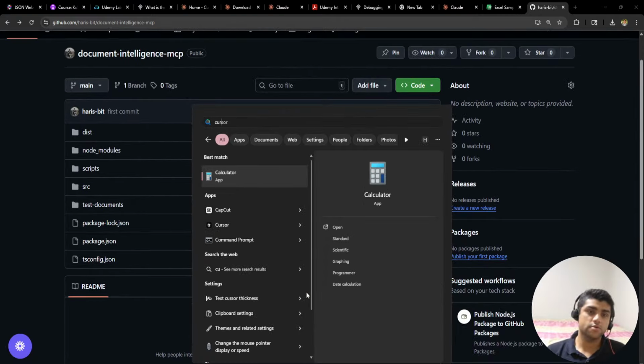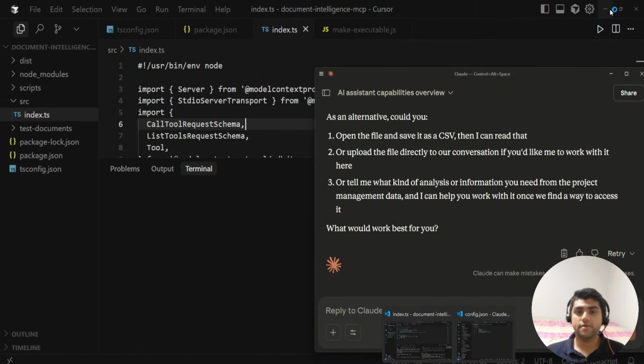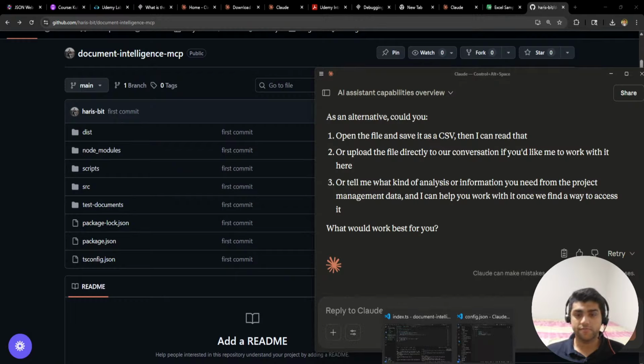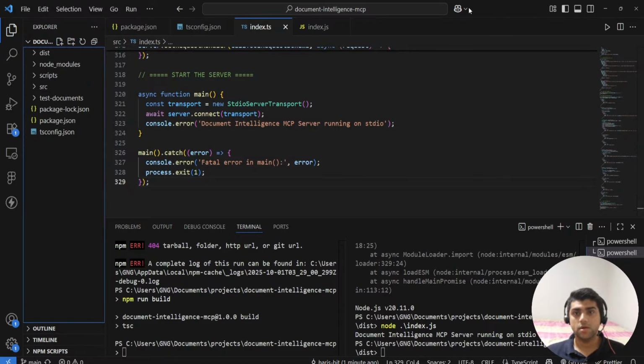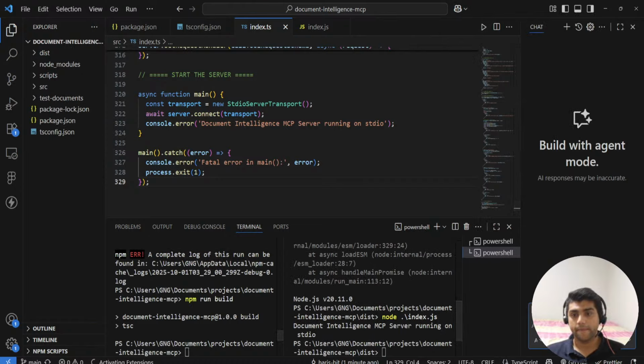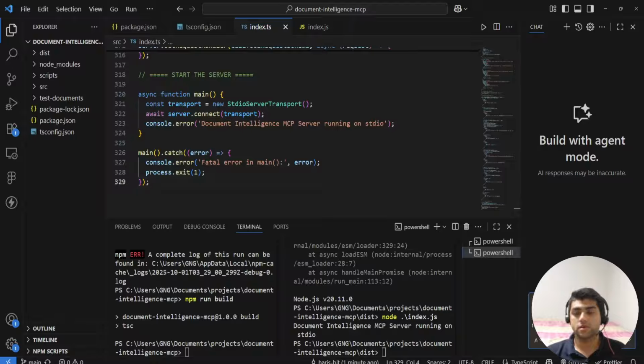So let's go to Cursor. Honestly, I can do that with VS Code as well. If you go to VS Code, it depends on Copilot. So here, open chat, create a README for this. We need to have it on GitHub. Okay. So let's see if this actually works.